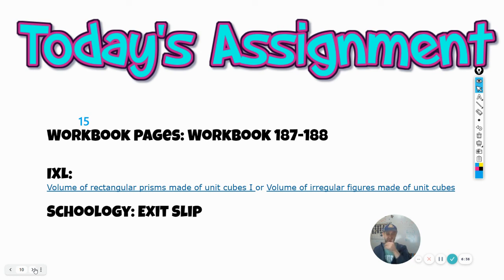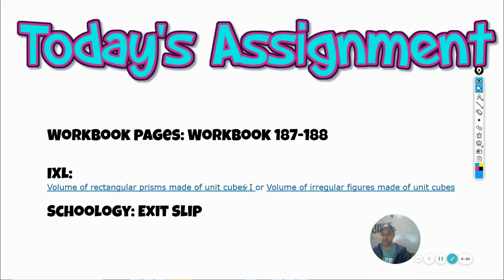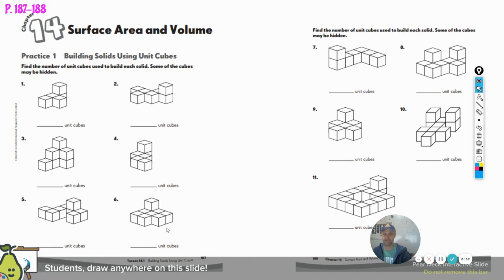Your assignment is most likely going to be these 2 workbook pages. They're the ones that go with the lesson. And then do the IXL lessons that go with Chapter 14, Lesson 1 in your skill focus in IXL. You know what I'm talking about. All right. Other than that, here's your workbook pages. Some of you these are Pear Deck, so depending on how your teacher wants them, you might have to do it on paper, or you can do it via Pear Deck, whatever your instructor says.